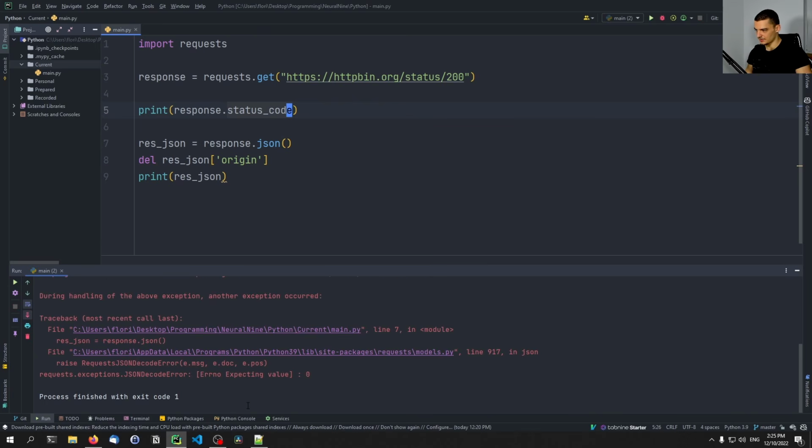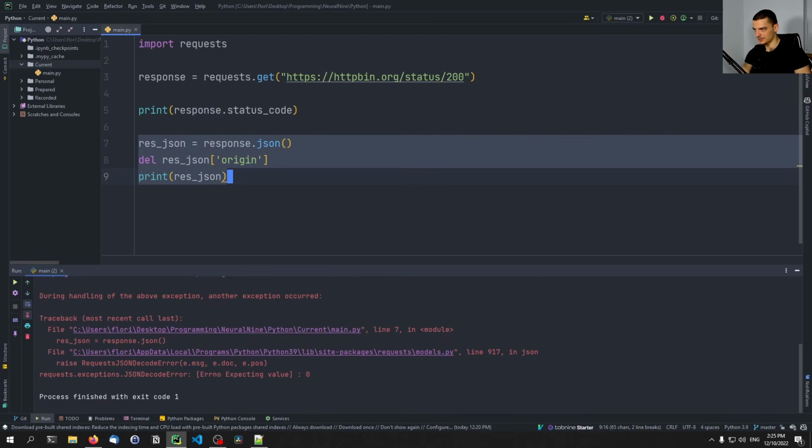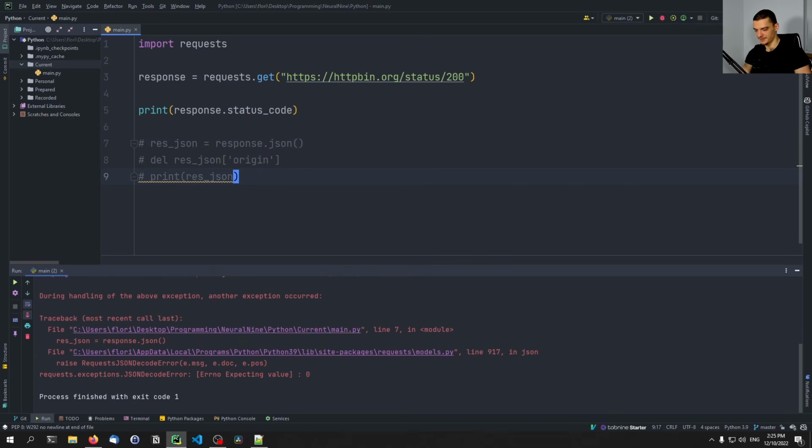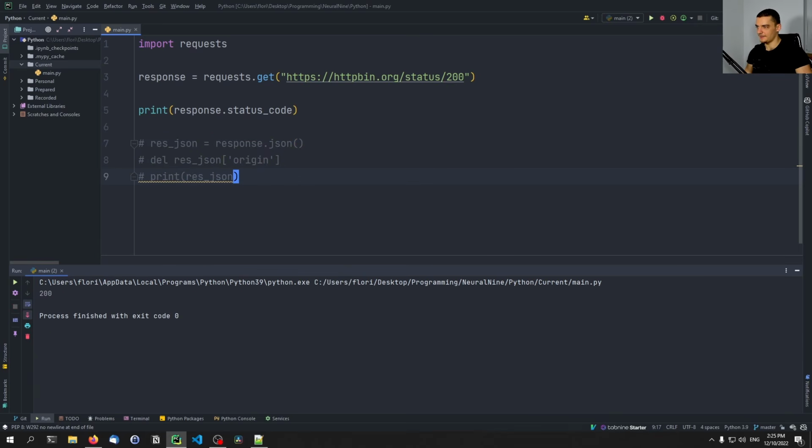You will see, okay, what's the problem here? Oh, I think in this case we don't get the IP address, so we cannot remove it. But this is the status code that we get here. Now, if I change this to something else like 404, this is going to produce 404. So you can see the status code of the response is influenced by what we enter into the URL. And what we would usually do is we would not cause a 404. A 404 would happen when we don't find something and it would just return this error code or status code.